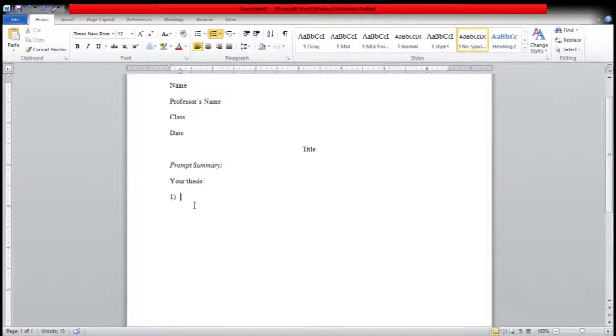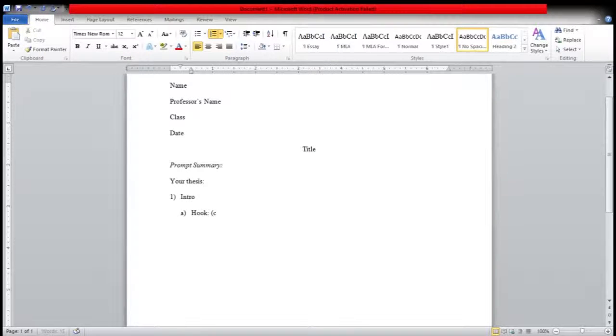After typing your thesis, start some kind of bulleted list. I like to use Roman numerals, but you can choose whichever you prefer. The largest section of your list will represent a new paragraph. This first paragraph will represent the intro, so I'm just going to call it that. Hit Enter to move down, and then hit Tab to indent and reach the second level of your list. This will represent a sentence inside a paragraph.